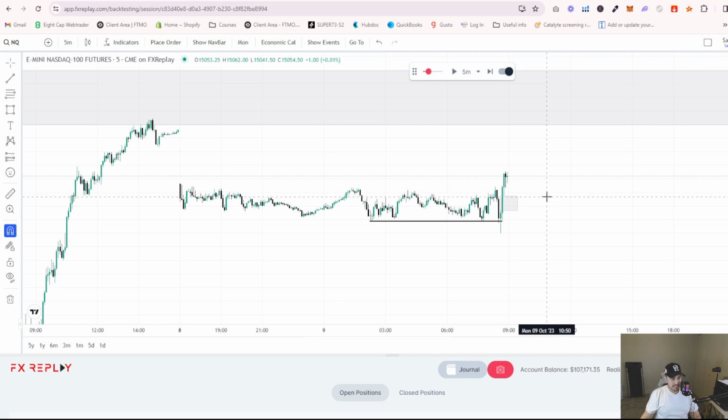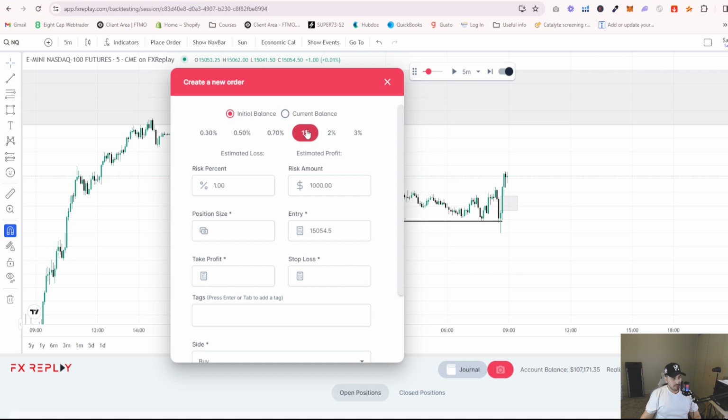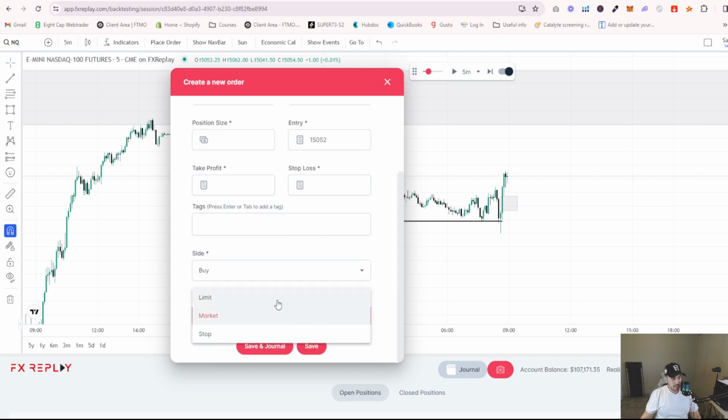So let me go ahead and place a limit right here. So let's place a limit in the amount of 1% right here since it's Monday. Mondays, I don't really like trading on Mondays, but again, we're taking unicorn setups. So entry 15,019. Make sure this is a limit 15,019. And then stop loss, we're going to put it right below this right here. So 14,974.